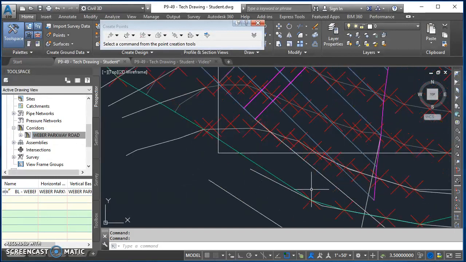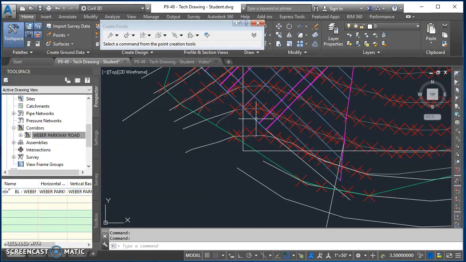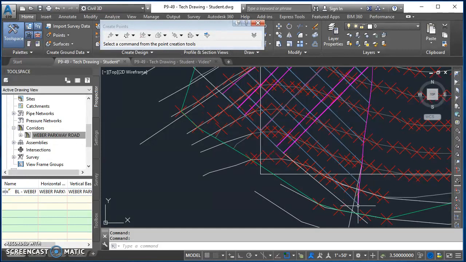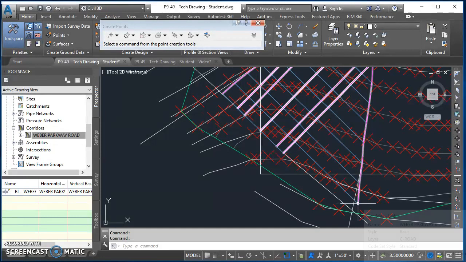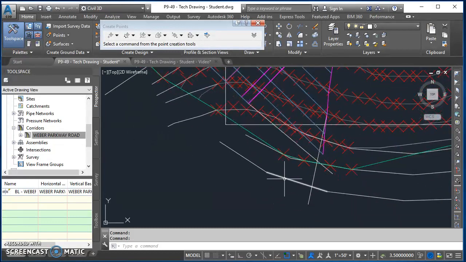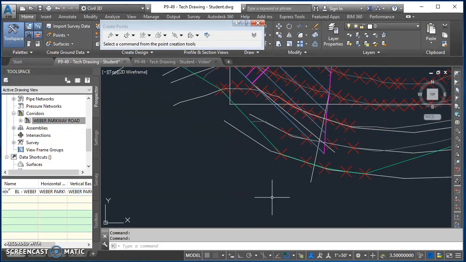All right, so I've identified the problem. You can see this line right here is the end of my corridor, and this last line is the one that actually goes out to this daylight line to the extents. So I just need to add a few more points out here on the outside of this. Once I do that, I'll update everything and show you how it works.